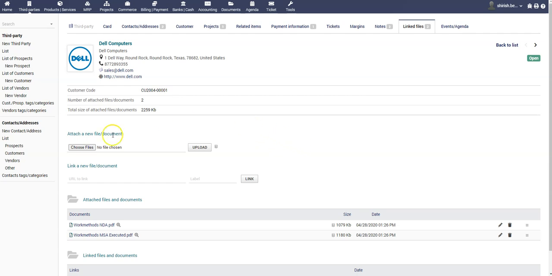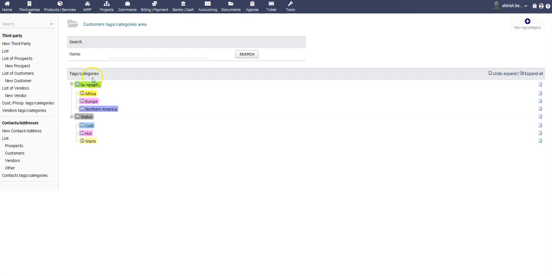All right, then over here on the left-hand side, you can see that there is another option, customer tags and categories, and I had promised you that we will take that up. That's yet another very powerful feature. When you click on that, you can create multi-level hierarchical tags and categories.